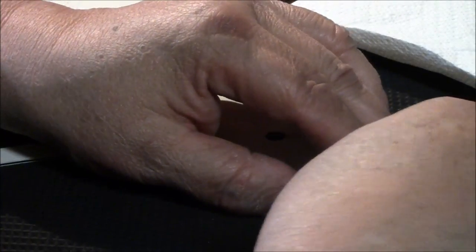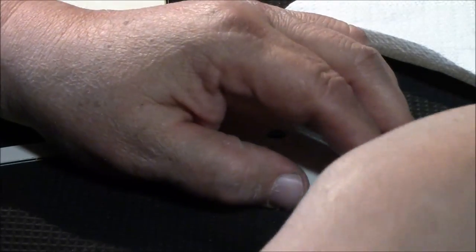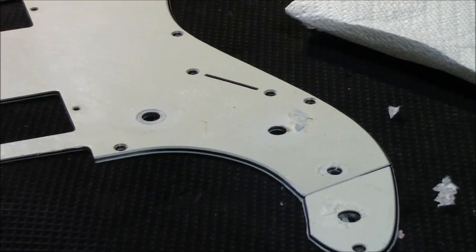Now, I haven't glued down the crack yet. And we use a different type of glue. Well, same type of glue, but a different gluing rate, in that it's going to set up pretty darn quick. PDQ. Okay.